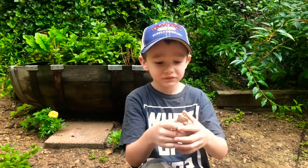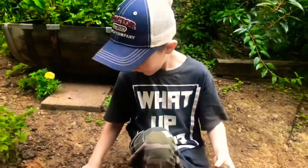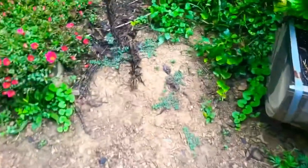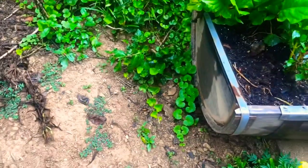Nick, I'm surprised they ain't peed on you yet. I know — a lot of them pee on me. A lot of frogs pee. Let's let him go back. I'm going to let him go over here in this grass. Let's see where he is — because they do like grass. There he is. He kind of blends in if you ain't looking too close.